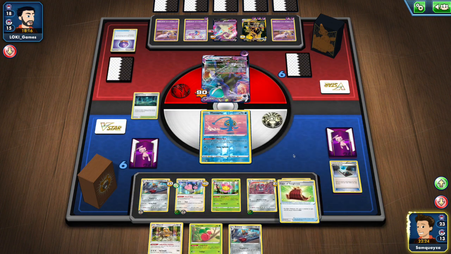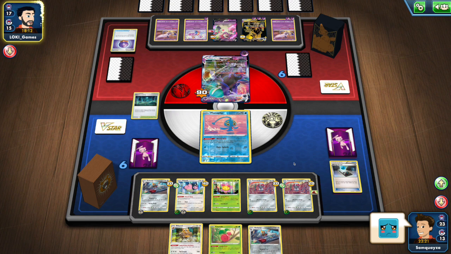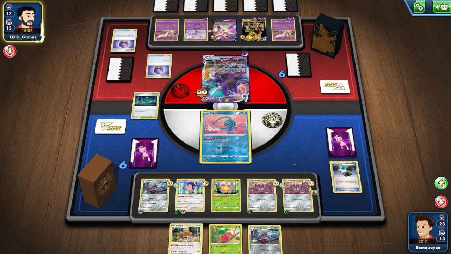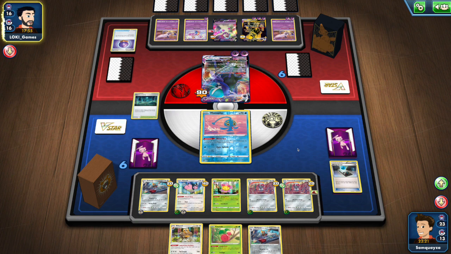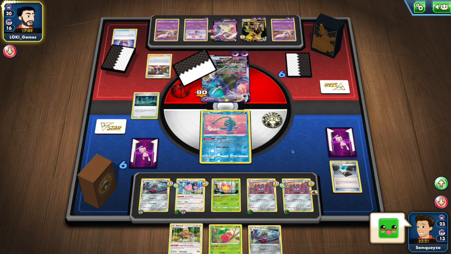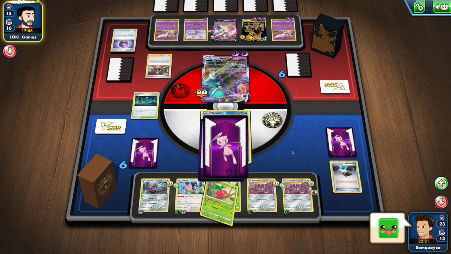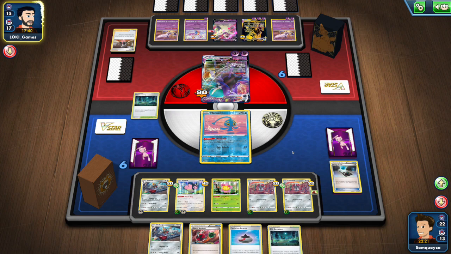Okay, we get a Cape of Toughness. Love to see it. But that's all we get, pretty much. Yeah, that's not good for us. We're not doing good. Thought Crystal. Both of us are kind of going slow, not doing great, but he does Marnie, which I'm very happy about. Thank you, my guy. And we do get E-Retrieval, and we do have 2 Grass Energy in the discard, which is nice for us.